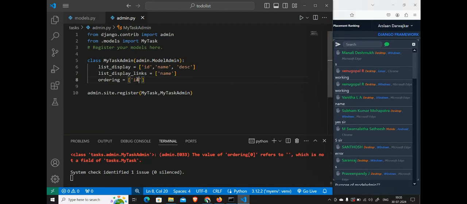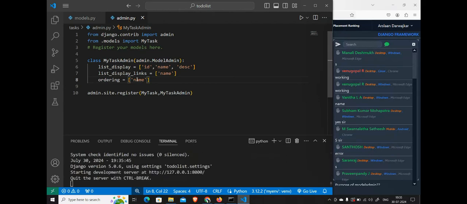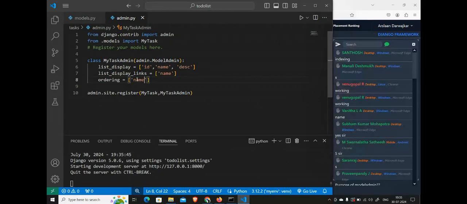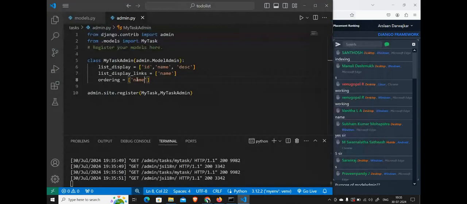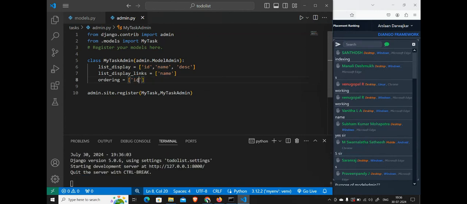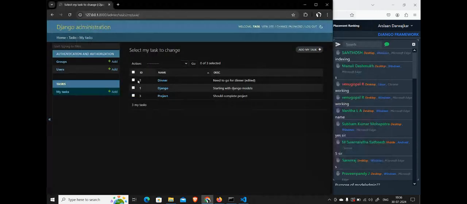So by name, if you do, then it is going to work on the basis of ASCII value. This is not what we want. ID should work, right? Yes, it is working. See, if I do ID, it is working.